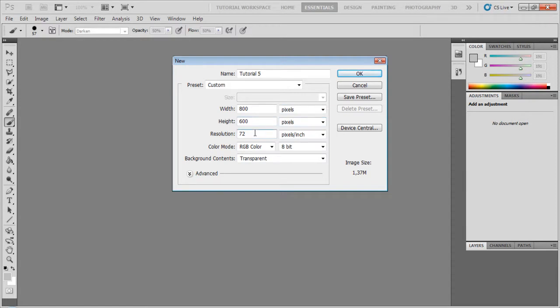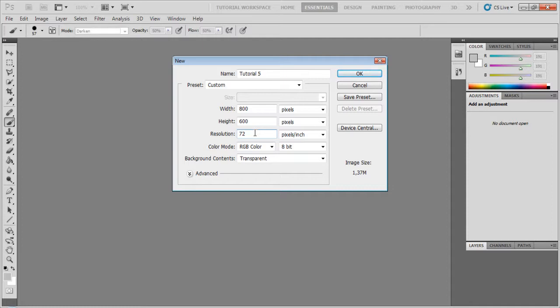Now the resolution that's down here, what that means is basically how many pixels you're going to get per inch. And basically a higher resolution means a better quality. So I don't know if you've heard about the Retina display in the iPhone. It's pretty much the same thing. It has 320 pixels per inch. I think that's about how much it has. So it doesn't matter if you actually set your resolution to 1,000 pixels per inch, because if your screen does not support that kind of resolution, you're just not going to get anything better. You're just going to get a bigger file size.